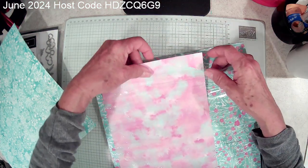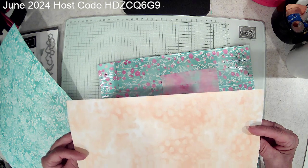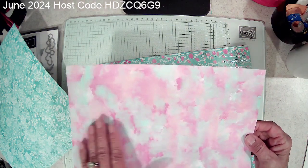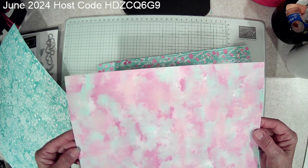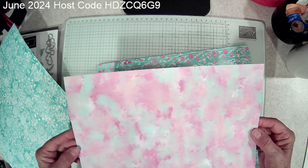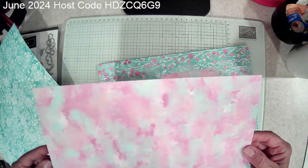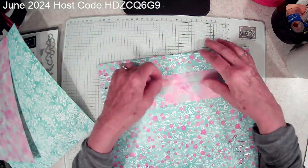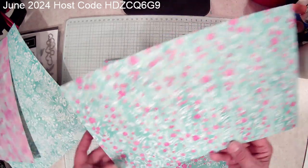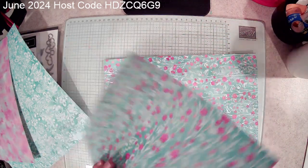You can tell I've been in this pack of paper. There's the peach pie, and then just kind of a mishmash of summer splash, petunia pop, and pretty in pink. And every once in a while, you can get just a little peek of maybe the peach pie. Same with this. You can see that this was a favorite. This has all the colors as well.